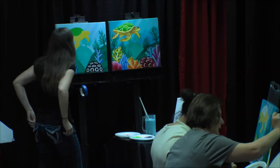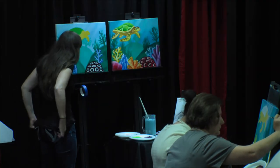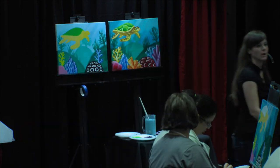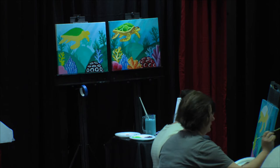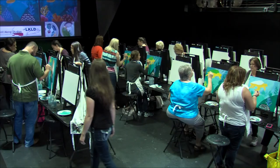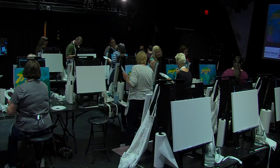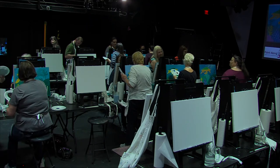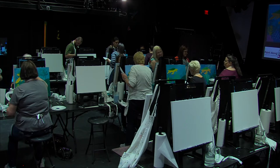Get a nice bright green turtle shell. We'll add the darker and the lighter green to it after, but we got to block in that color. We're not even cleaning our brush. We're just adding green and then a little bit more yellow. And then it should give us a nice bright green. Yeah, that's fine.